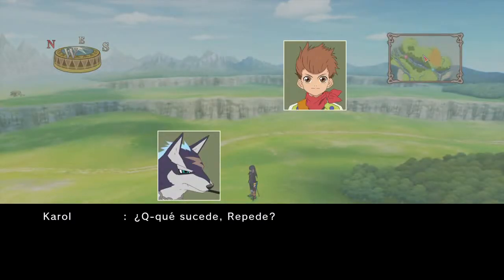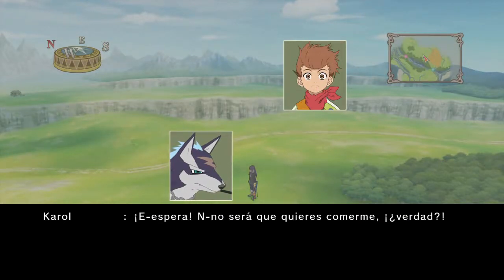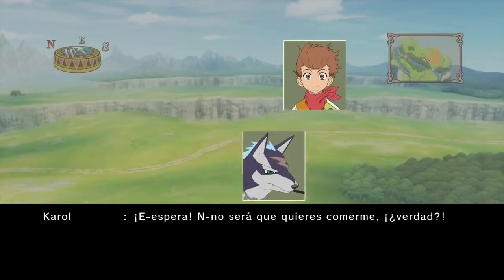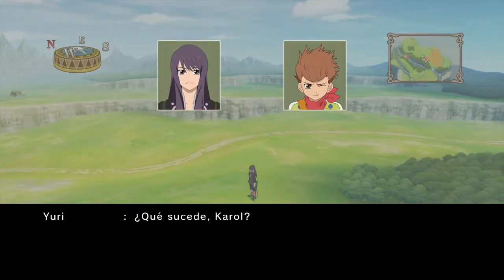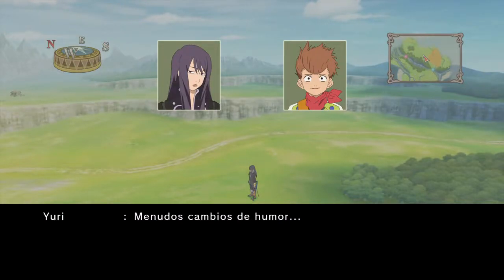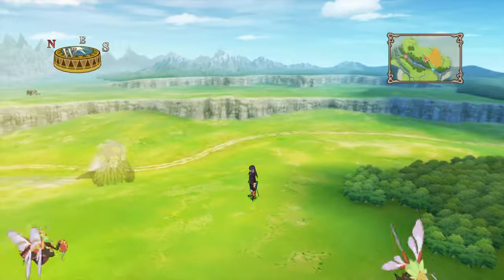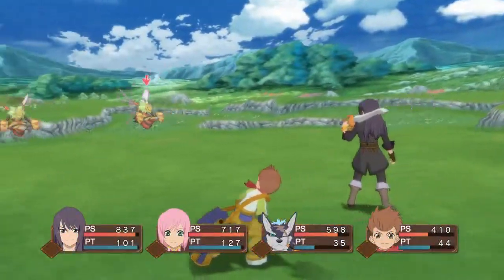What's the matter, Repede? Why are you mad? Hold on! You don't want to eat me, do you? Help me, Yuri! Something the matter, Karol? It's nothing. Talk about mood swings. Man, could you be any weaker?